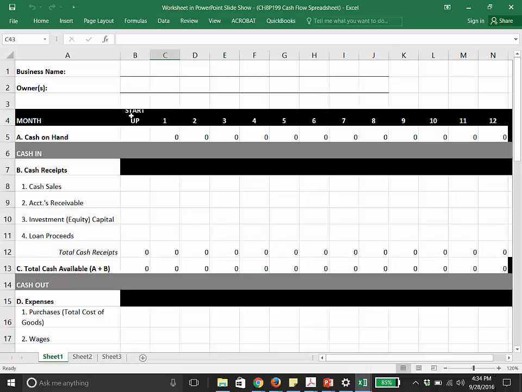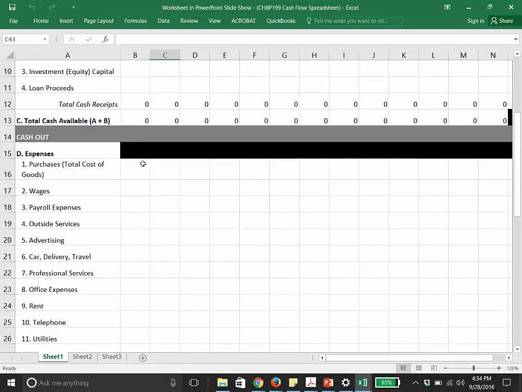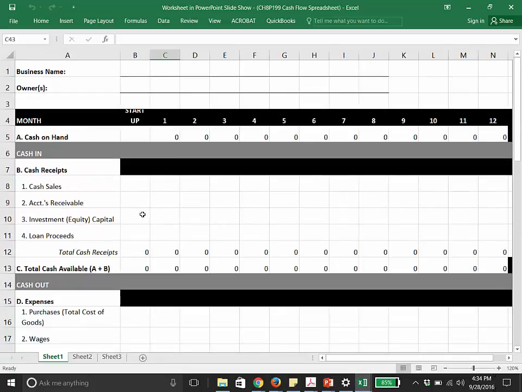So that information that you have developed in the startup budget can be entered here under the startup column down here in D, expenses. So we're not having you do things unnecessarily. These are all important things that go in to helping you build your business plan. So let's take a look at how the cash flow budget works.